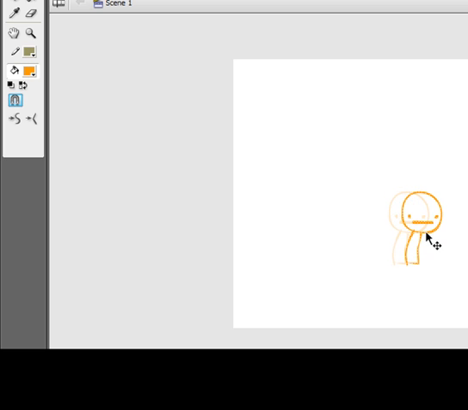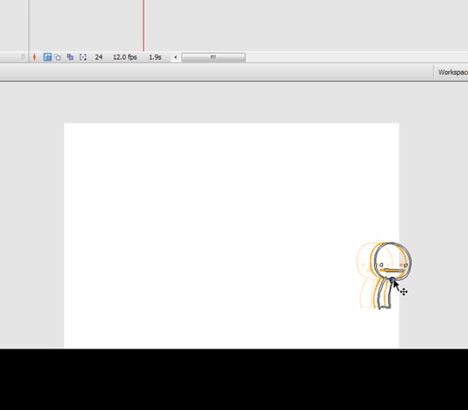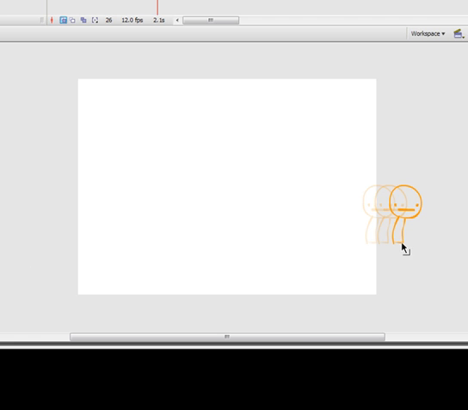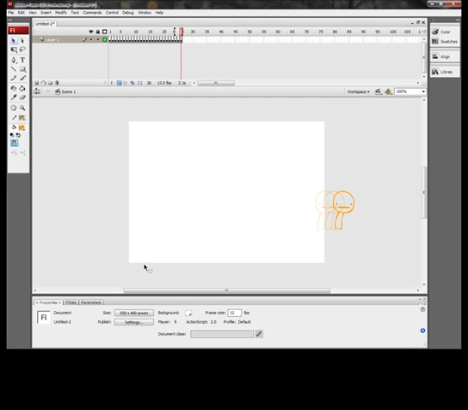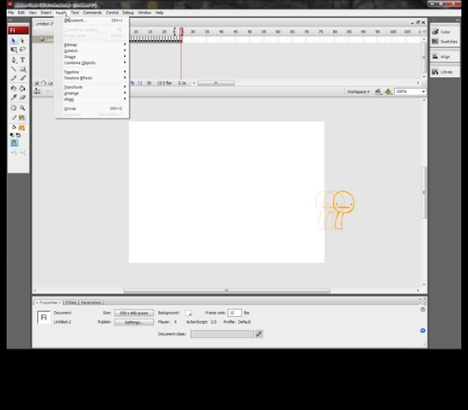All this animation based stuff is explained in my animation tutorial. You can find that in my videos. I think that'll do him. If he's in this area, it's off the stage and it won't be shown in your animation. You can change the document area by clicking on that, and the box comes up, or you can go to Modify Document.